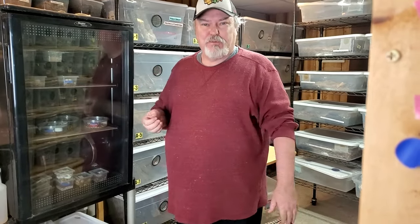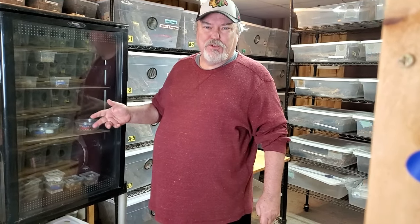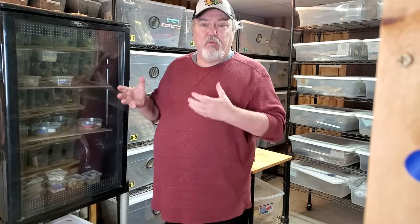Hey, this is Wally and I was asked to show off our incubator. Now, this is the middle of winter — well, we're coming out of winter and getting into spring. So I only have one incubator going right now. Usually I have four or five hovabators. I have two of these homemade refrigerator/wine cooler incubators, but right now we have one.